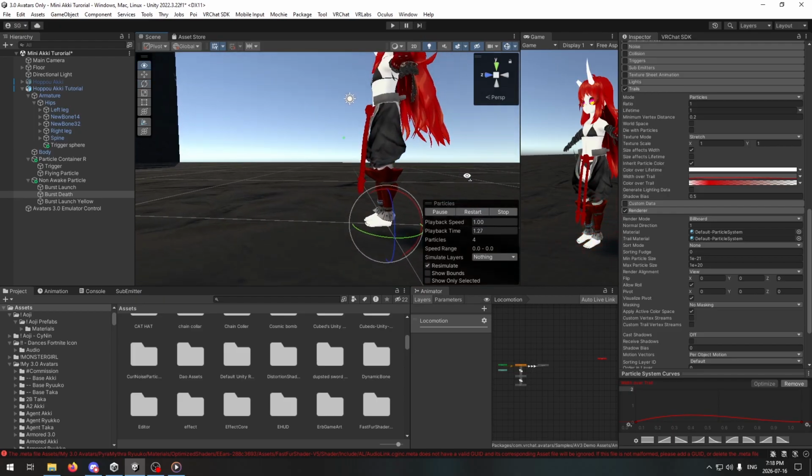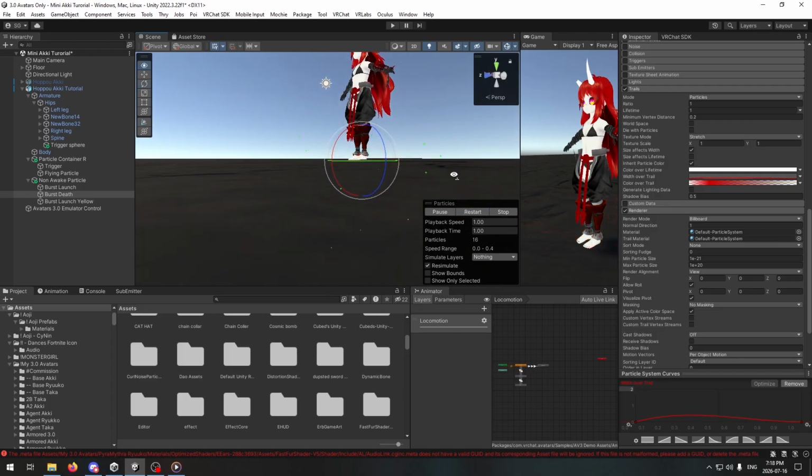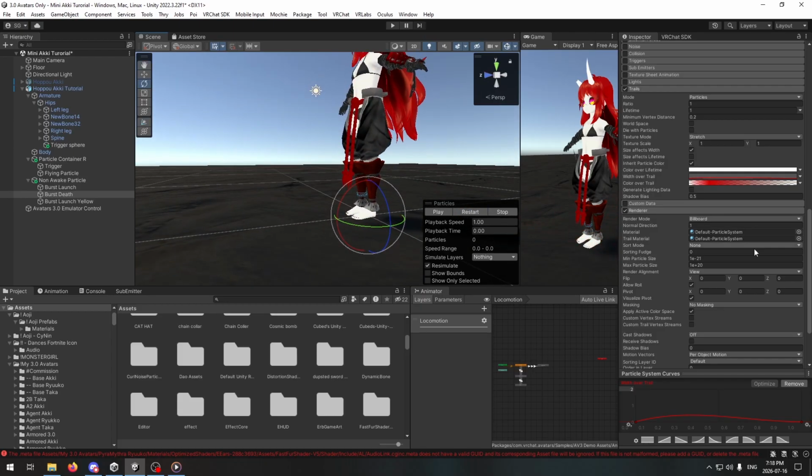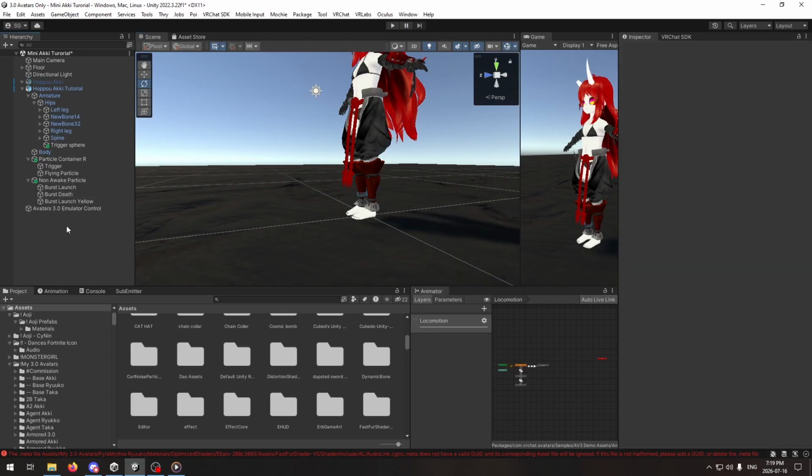Obviously, this is just default, very default effect. Like, there's nothing fancy about it. This is just to test out something and to show you how it works. You can get some prefabs made, or just grab some prefabs from other projects and just use them in this way, and it'll work still.